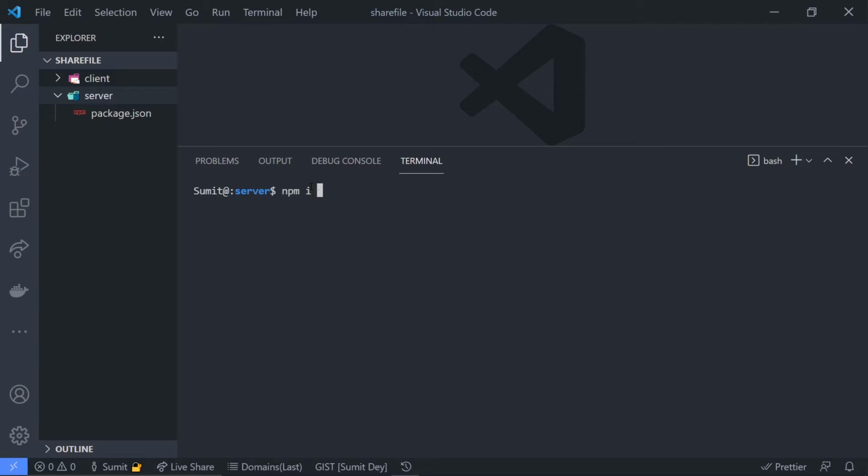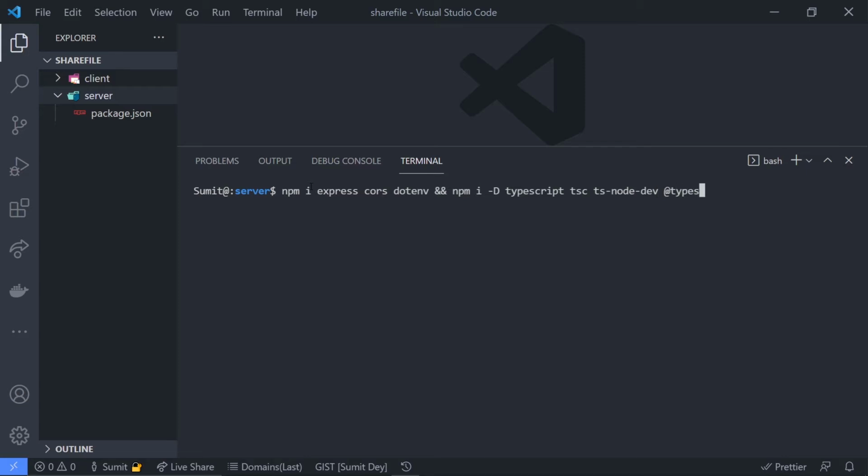So I'm going to use express, cors and dotenv. These are the packages to set up our app. And then as the dev dependencies, so npm i dash D, I'm going to use the TypeScript compiler, so tsc, and ts-node-dev. This is kind of nodemon for TypeScript projects. So ts-node-dev. Okay.